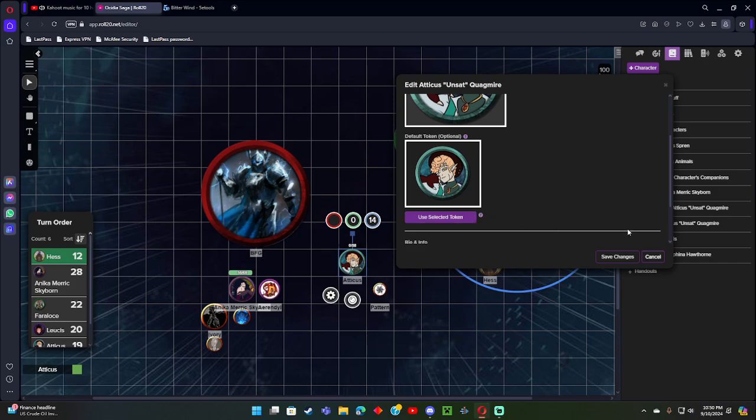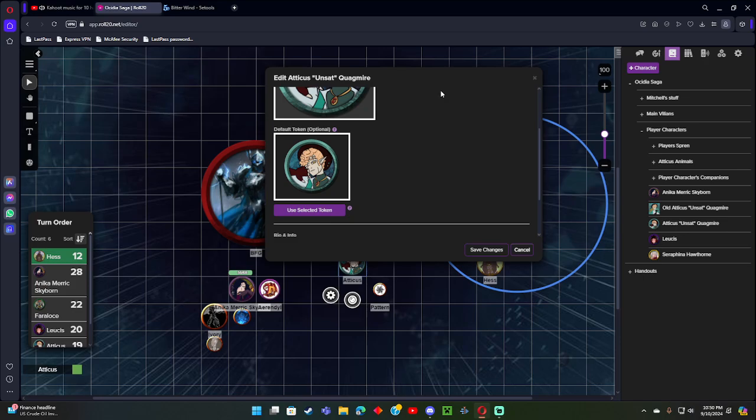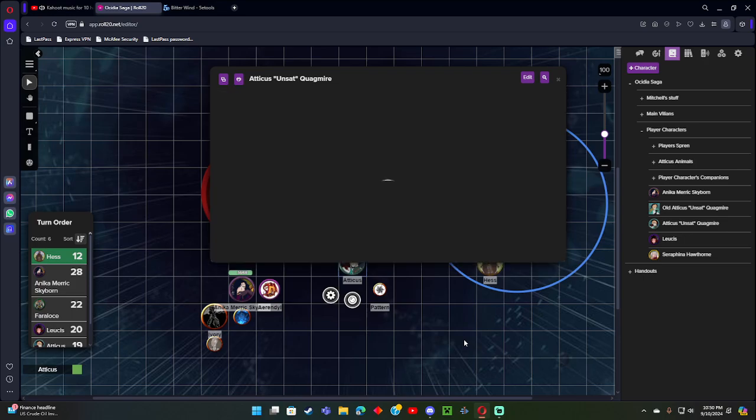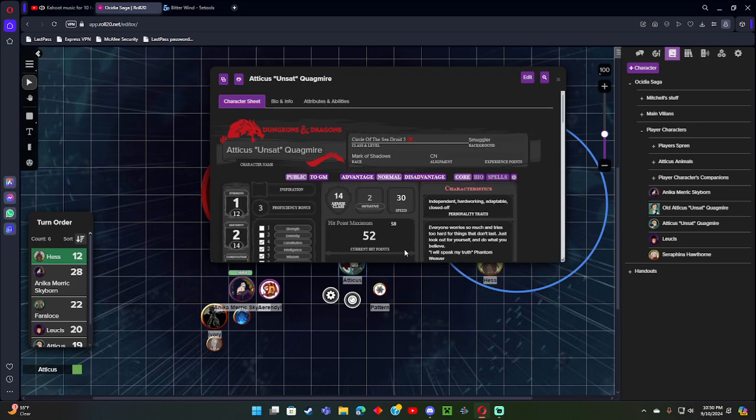Yes, I would like to use selected token, and it'll swap it over. And again, that'll automatically have AC and HP, and then you just make sure you save those changes, and then boom, you're all set.